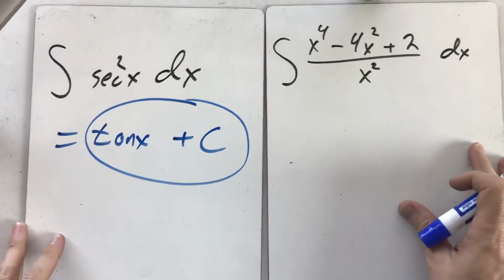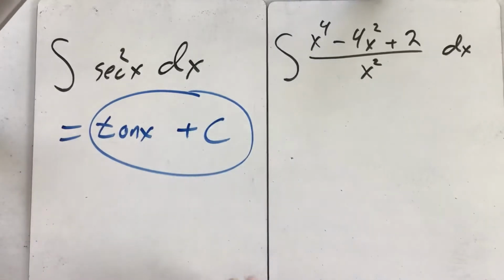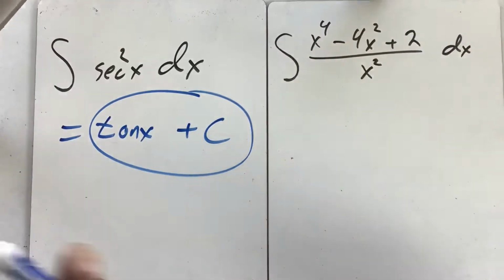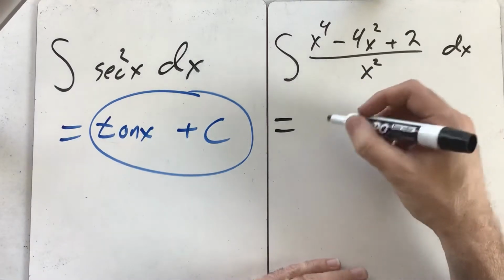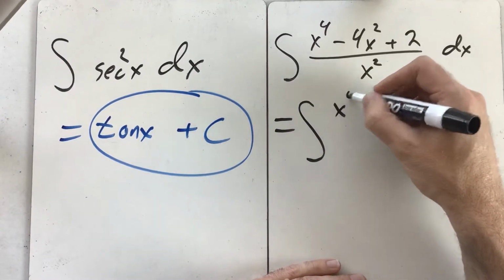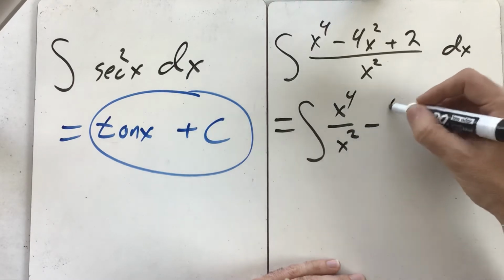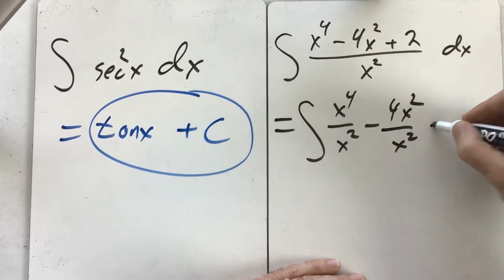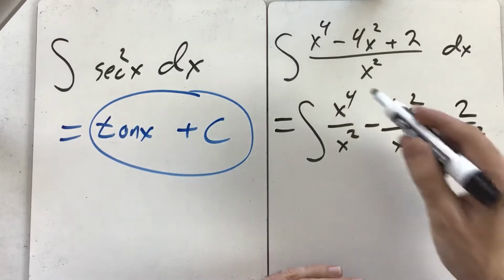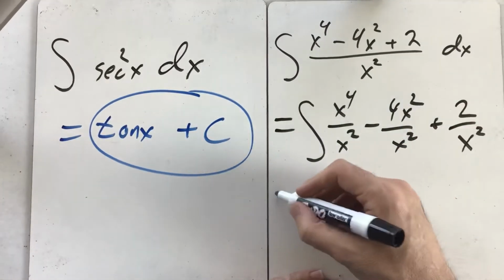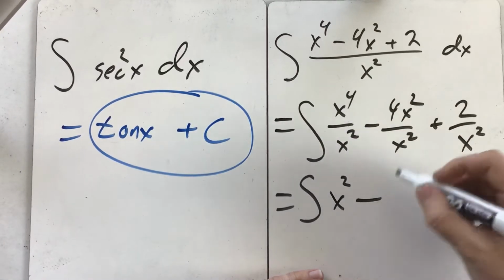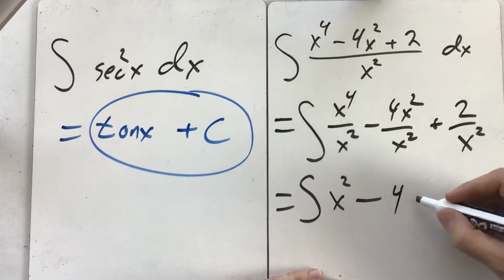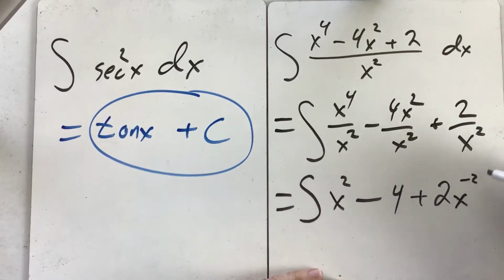So sorry. All right, now finally we'll do the last one. The last one takes a little bit of effort. Just like previously, you can't cheat and deal with the division because antiderivatives don't work nicely with division. So we have to do a little bit of algebra. And the algebra is going to be the same algebra we've done before, and that is we unadd these things. So as we unadd them, we get the integral of x to the fourth divided by x squared is x squared. This is just 4 by itself, and this is, what if I write 2x to the negative 2?